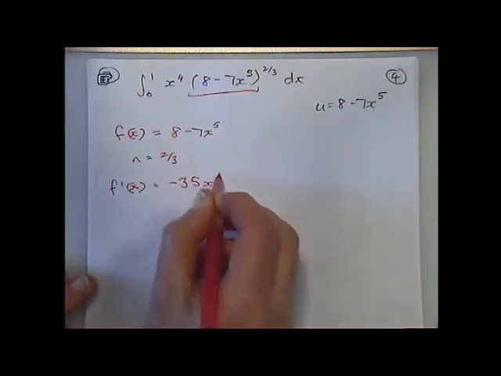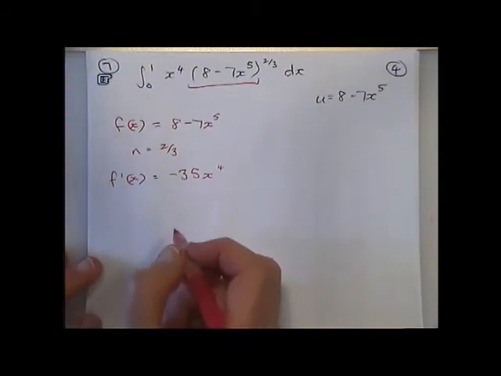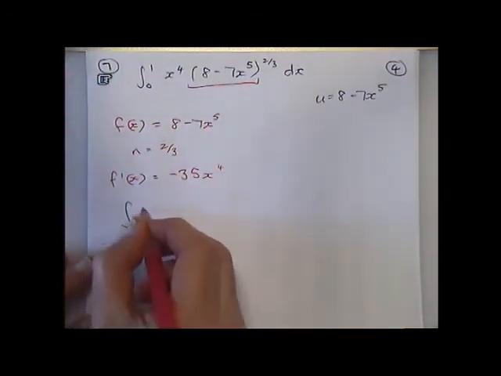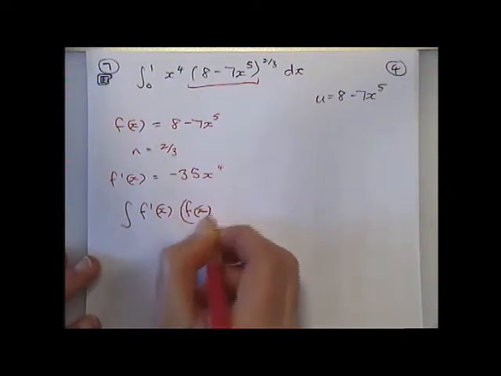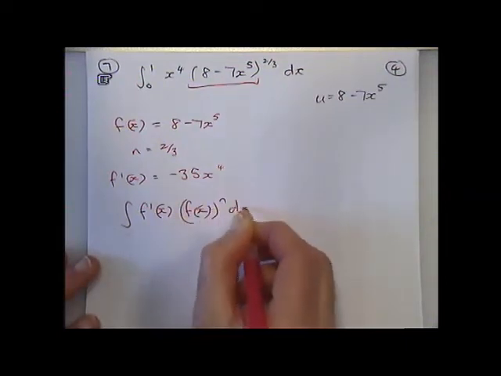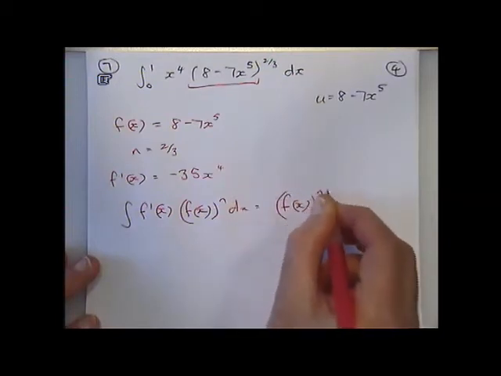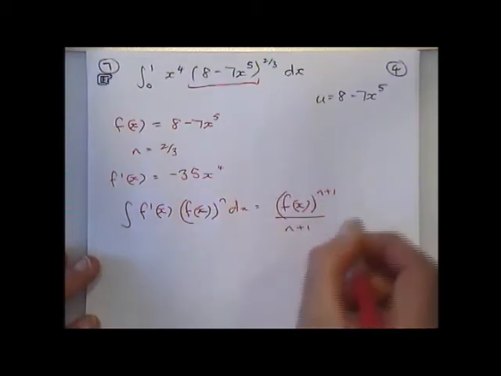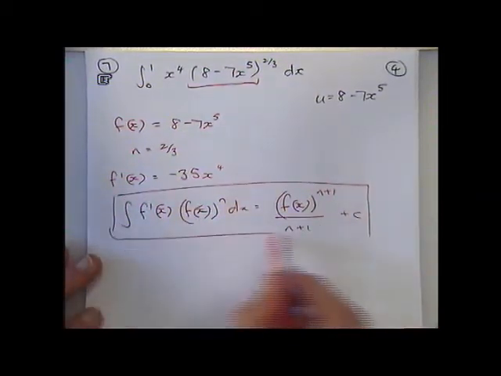Yep, brilliant, thank you. Okay, now the rule we had a minute ago, I'm going to write it down so it's on this bit of paper: if you have the derivative of a function times the function to a power of n, and you're integrating it, you get your function to the increased power divided by the new power plus c. So that is the rule that we are using.